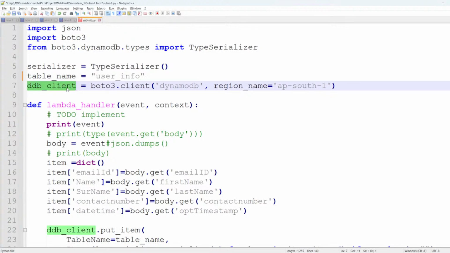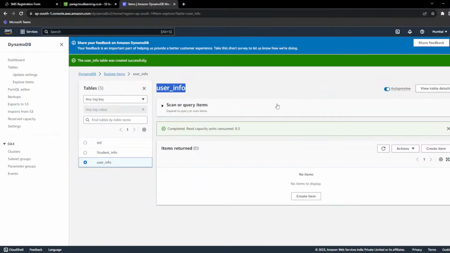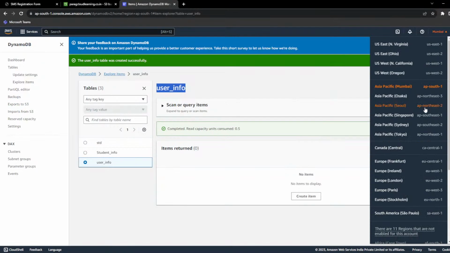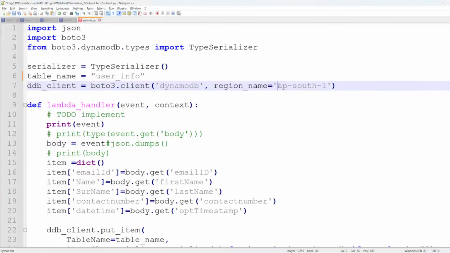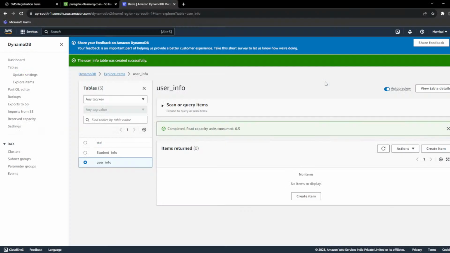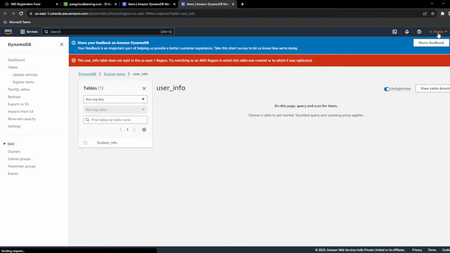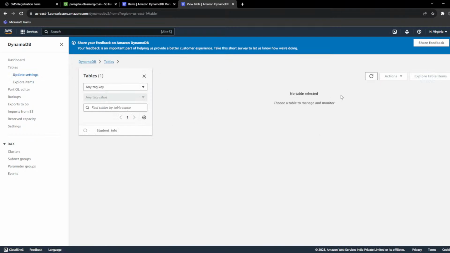Second, in the client, here you have to give the region. Which region are we working in? In Mumbai. What is the code for Mumbai? AP South 1. This is the code of Mumbai. So you have to pass the region. If you are working in Virginia and passing the Mumbai region, it will say table not found, because this table is not in Virginia. Or vice versa, if you are working in Mumbai and pass US East 1, it will say table not found.